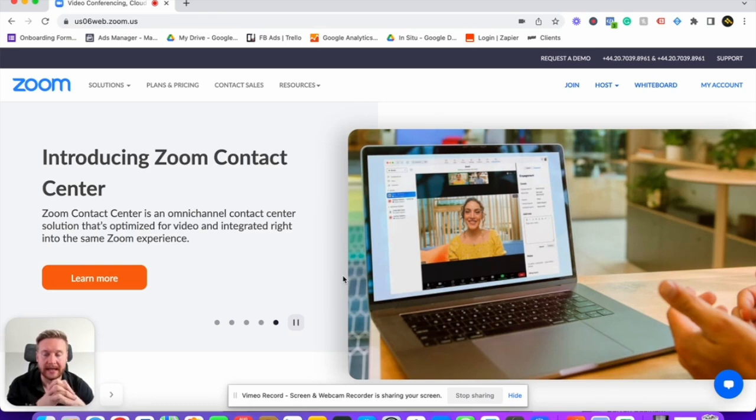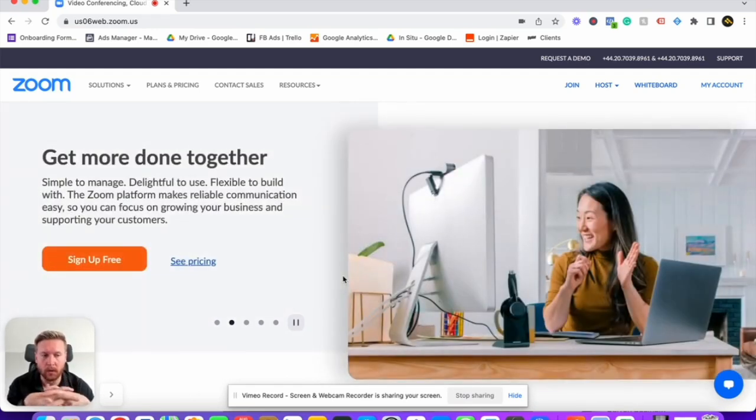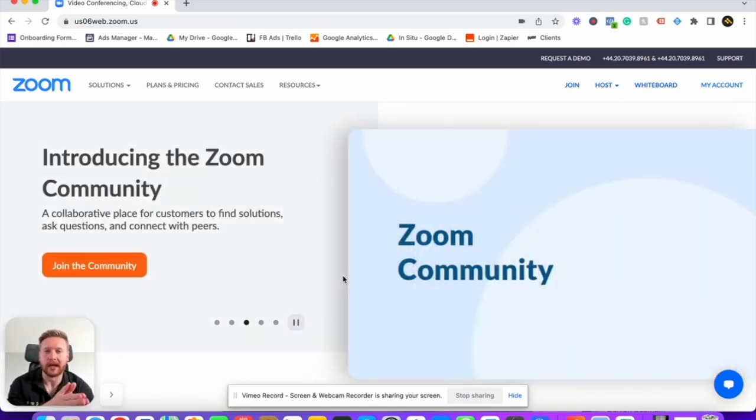The other thing you'll want to use Zoom for as well is trainings. Okay. So again, down the line, you may want to do group live trainings with your clients. Okay, or some kind of live event. And Zoom's really good for all of that. So, in my opinion, it's really worth your time learning how to use Zoom and learning how to get the benefits of Zoom.